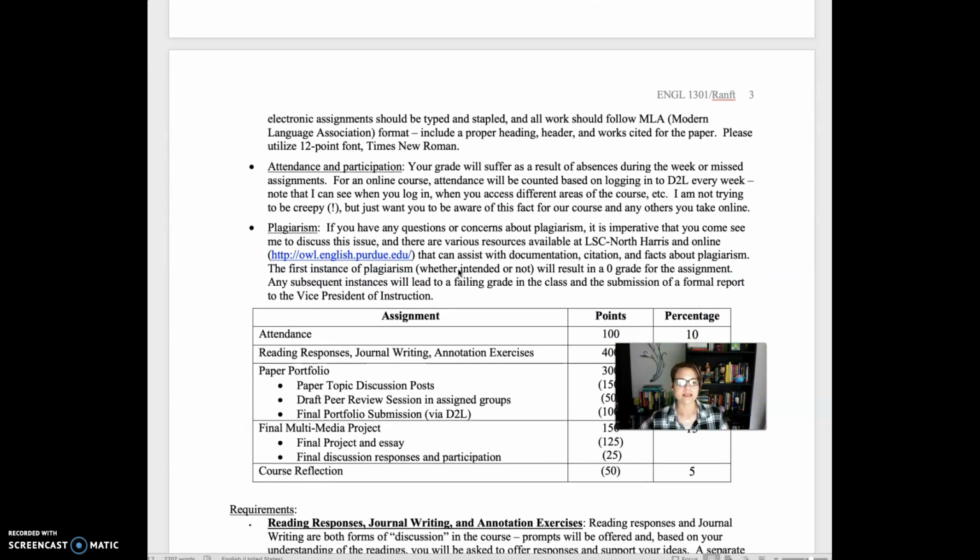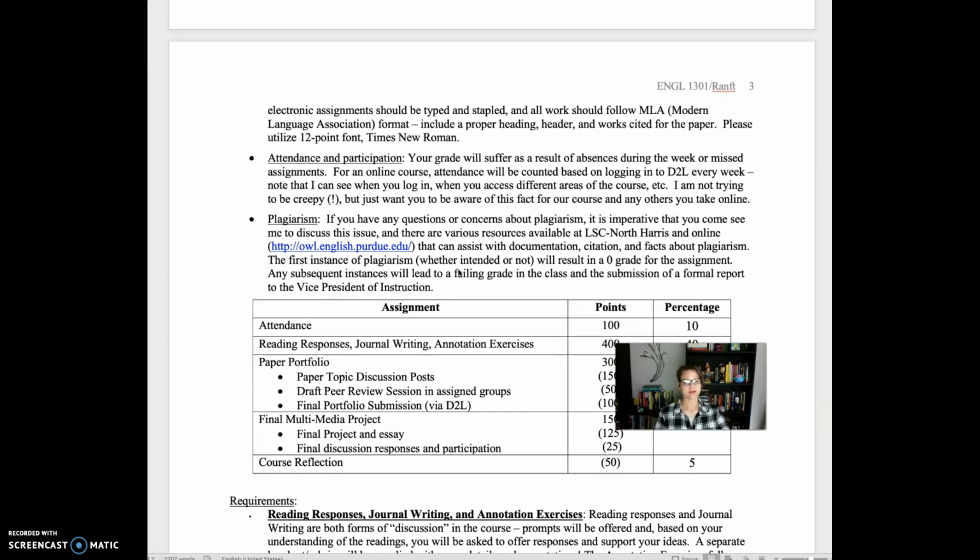Attendance and participation. I know it seems like a strange thing in an online course for attendance, but I do take attendance. I just check every week. This is the easiest grade you're going to get, y'all. I just check every week that you are logging in. It's a little weird and a little bit snoopy, I'm sure, but I can see when you've logged in and when you've accessed different things in D2L. I'm just going to do a general kind of check. Hey, is everybody logged in this week? Okay, then you get your attendance credit, right? So it's just something I want you to keep in mind for this class and other classes. Your professors can see that kind of information, so just something to be aware of, okay?